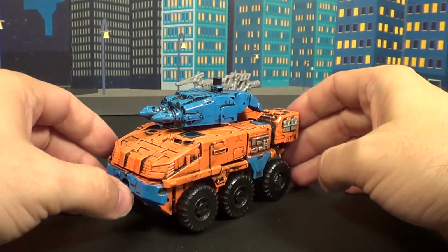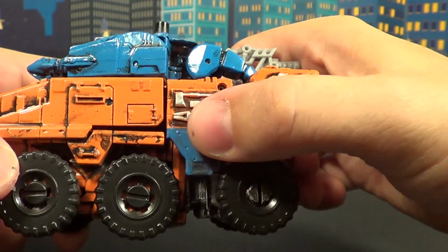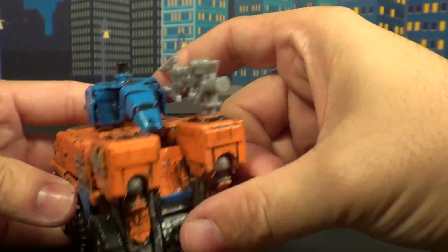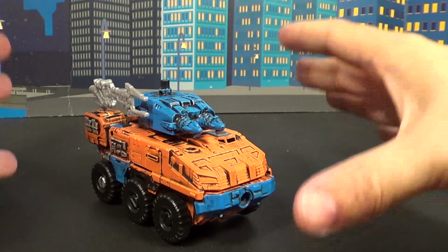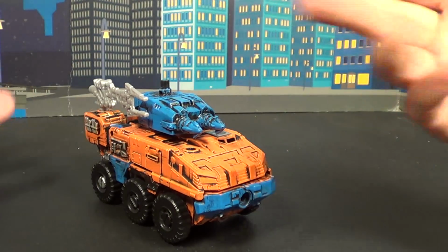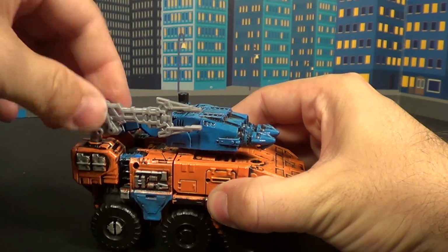Really, really cool. I do like this color scheme. It has a ton of detail here brought out. Like you can see an axe right here and maybe some kind of Jaws of Life things and all these kind of like gas cans and such. Really shows that he is in a support vehicle. Does look like an APC for major rescues and such, and possibly, you know, a little bit of crowd control, but really neat.